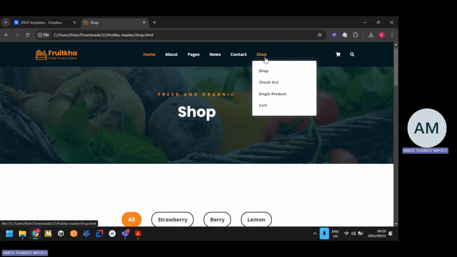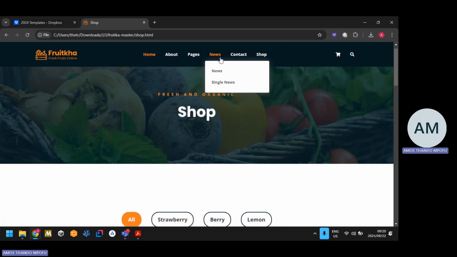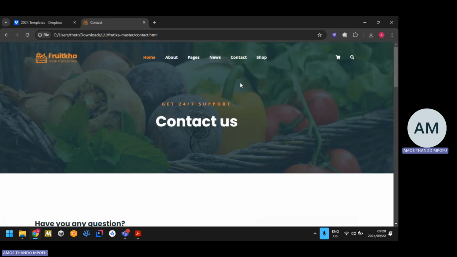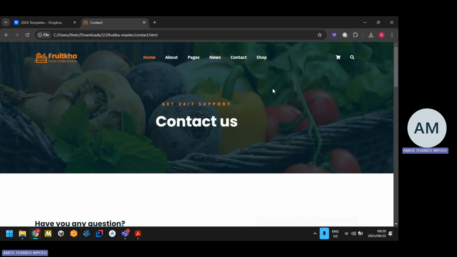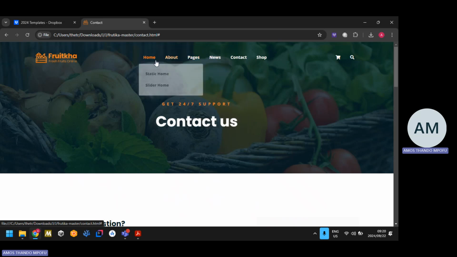So yeah, there's a lot of pages that I do not need. The news, I do not need. The contact, I do not need. The contact, I only need it when I have to create register and login page, and also add manager and add product page. That's when the contact page will be useful. Other than that, I shouldn't have an actual contact page.